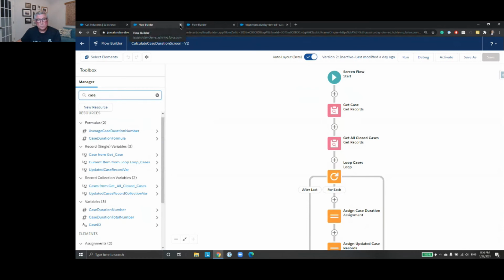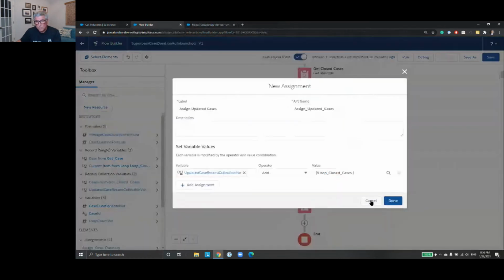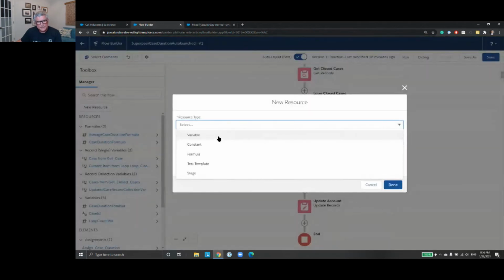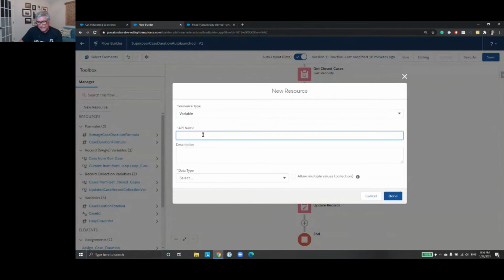Let's do this later. So I have created already a collection record variable, and I need to also create an updated case record variable.